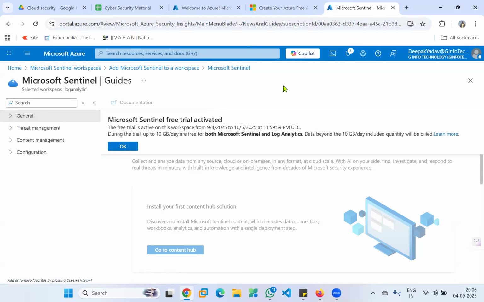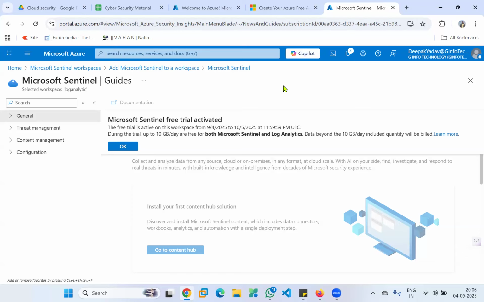Sorry, previously I said data management, sorry for that. Content is like data only. If you know these three things in depth, 100% you are eligible for Azure Sentinel, guys.